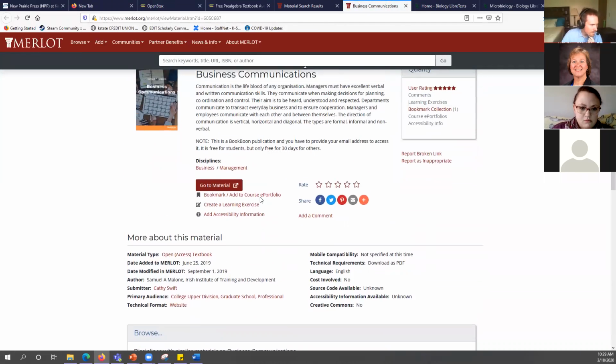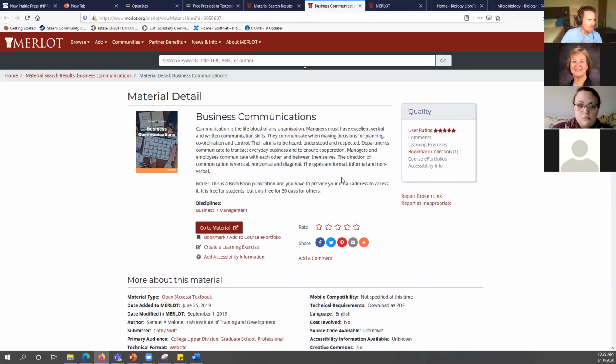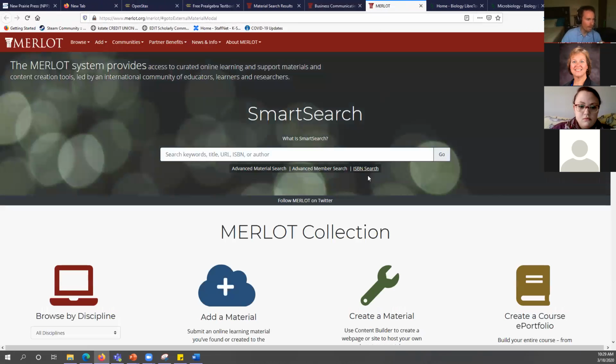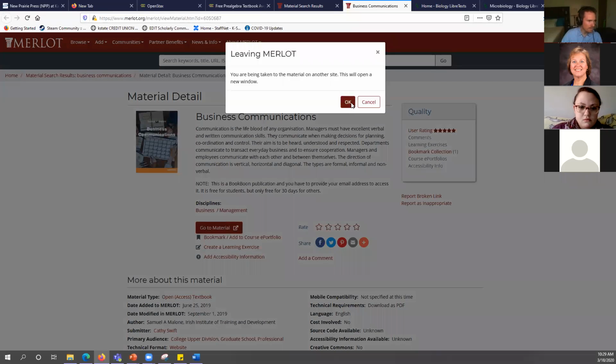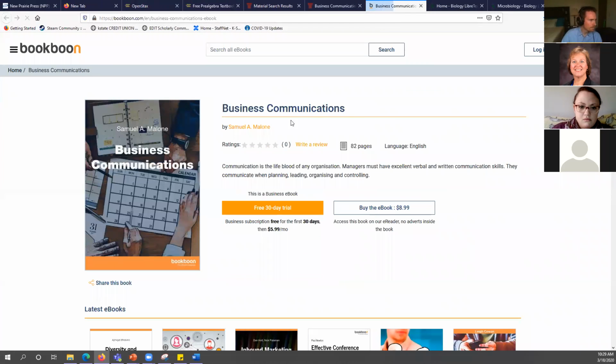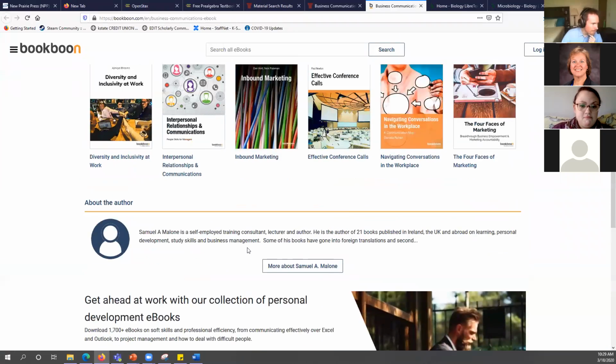Business management, go to material. So something to keep in mind about a lot of these repositories, they're going to have records of where to access the material. So go to material, yes, leaving MERLOT, boom. Oh, interesting. Even though they call it OER or an open textbook, it may not be.